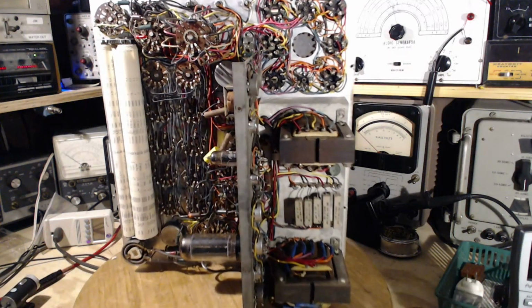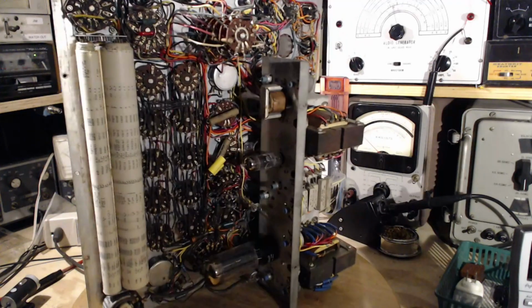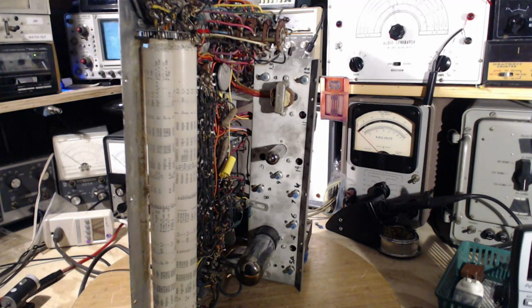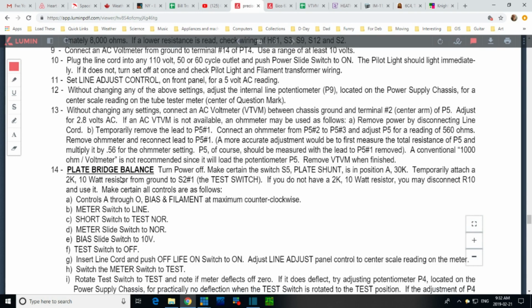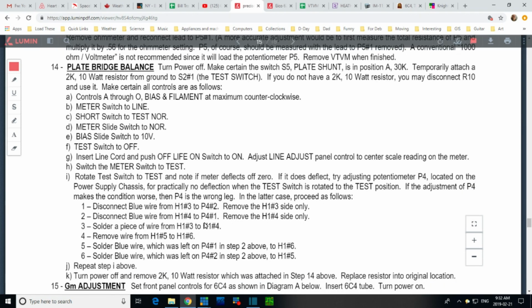Okay, so I think we're ready to start the next step, which involves reading over the instructions. You can see I've numbered all these, to aid in my confusion, perhaps. Let's take a look at the manual now. Okay, so here we are. We took care of all this stuff yesterday, and we stopped here at plate bridge balance. A quick scan through this to see if this is where the 6L6 is required, and the answer is no.